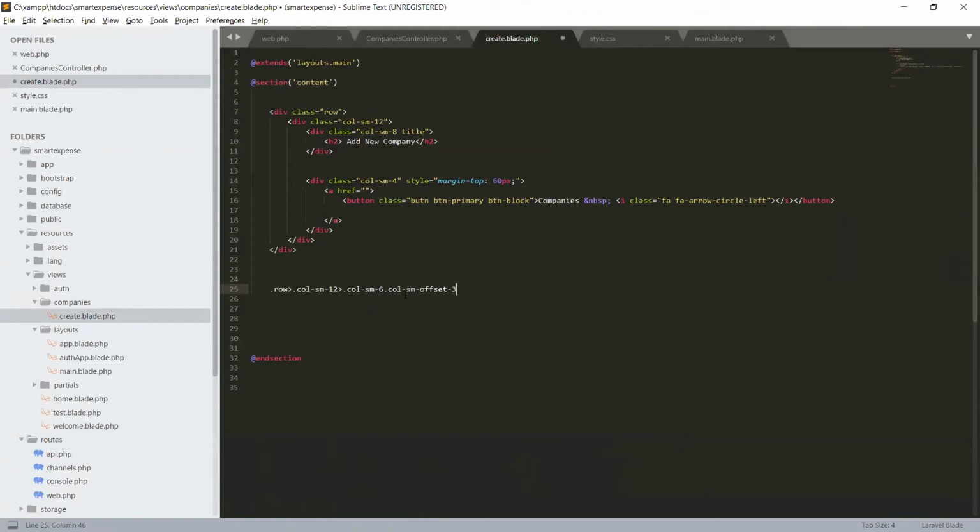So 6 plus 6 become 12. Okay, let's create this structure first. So row, column width 12, and column small 6 and column small offset 3.